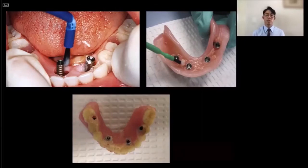The provisional prosthesis is inserted with screws at 15 Newton centimeters, and the screw access holes were sealed with material. I mostly use Teflon tape and composite to fill the screw hole. Bilateral group function occlusion with 1-tooth cantilever maximum was provided. And lastly, the patient was recommended a soft diet.